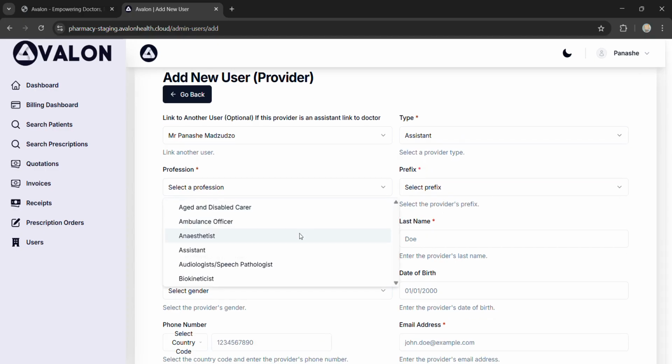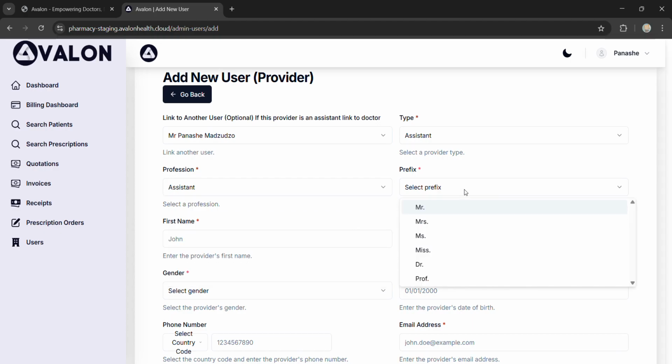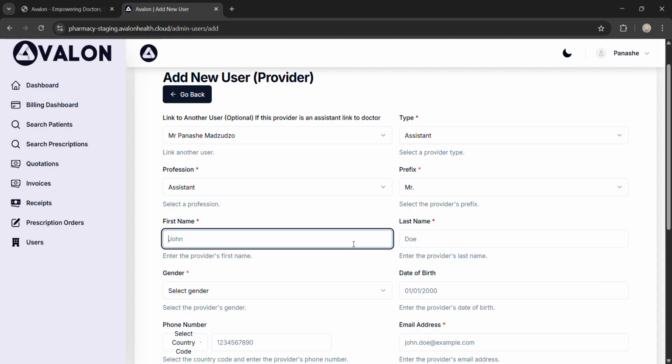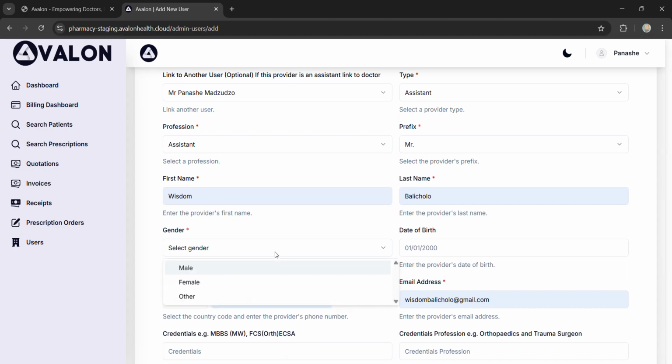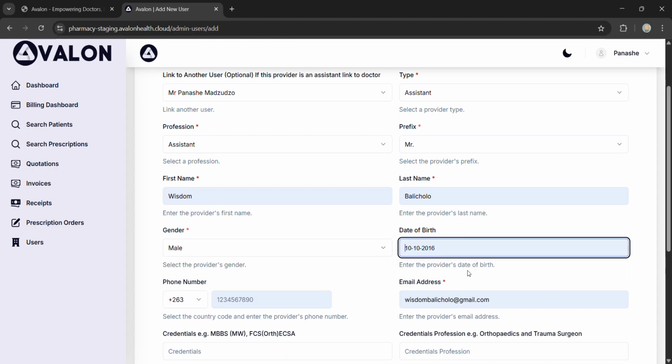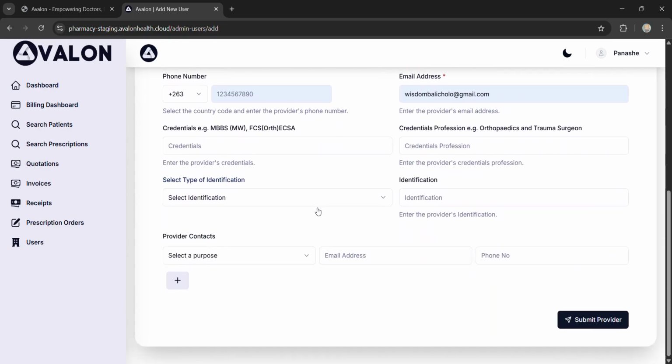Profession, I'll just say assistant as well. Prefix, Mr. First name, let me just write, all right, gender, male, date of birth. So I'm just putting in some dummy data. This is not my actual information.